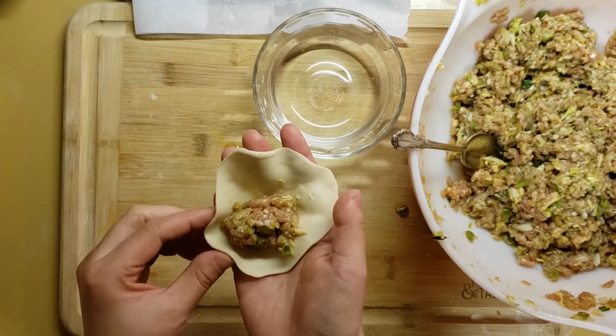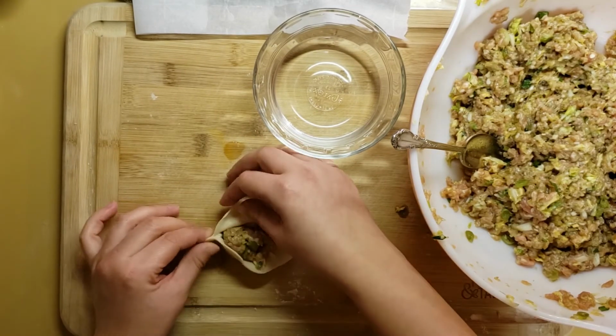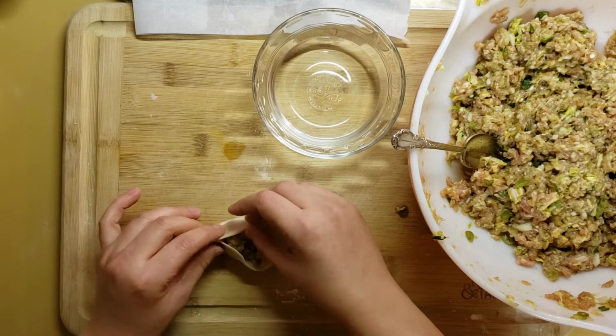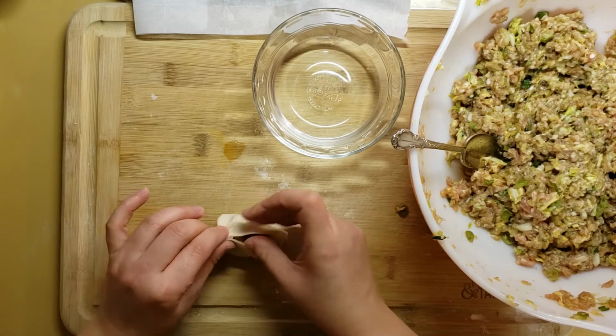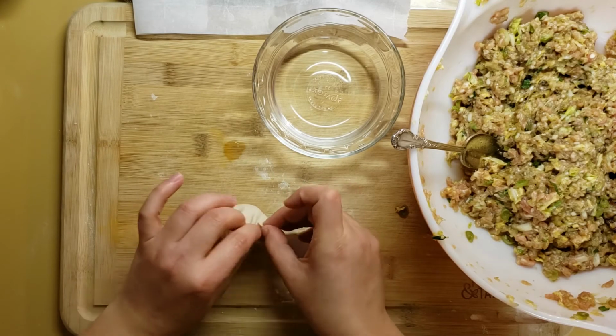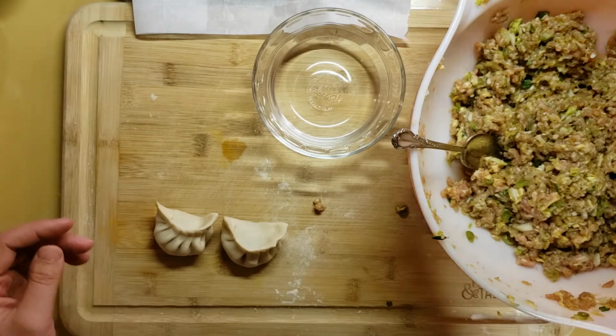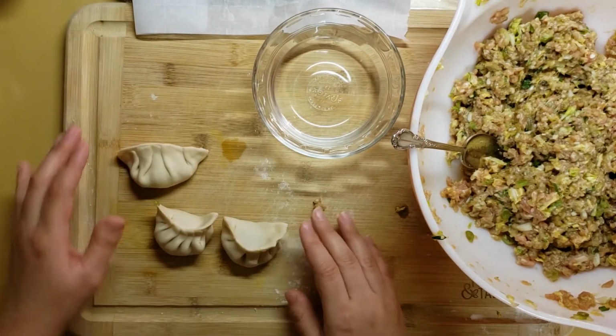I promise you, my first dumplings did not look amazing. It's a learning process, but I do promise also that by the time you're done wrapping a bunch, you'll be so much better at it. Just don't give up. To cook the dumplings, typically, I will boil them first in water to soften up the outside and to cook the outside.